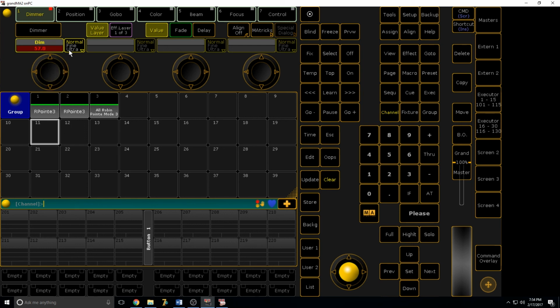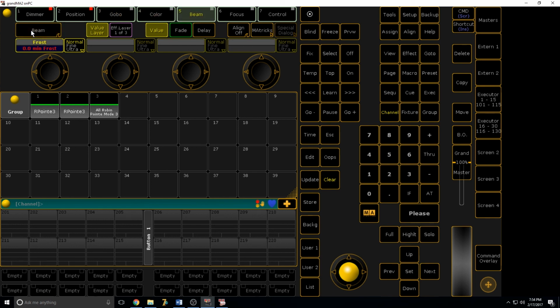But say I need to change it very incrementally, I can switch it between fine and ultra, and then I can get the nice smooth things I want. And that applies to everything, so I can switch ultra and fine and normal for every one of them. Also, in certain fixtures you might have more than one gobo wheel. All you have to do is click on that on the desk, and it'll switch between the different ones. Same thing with color. Oh, this doesn't have two.